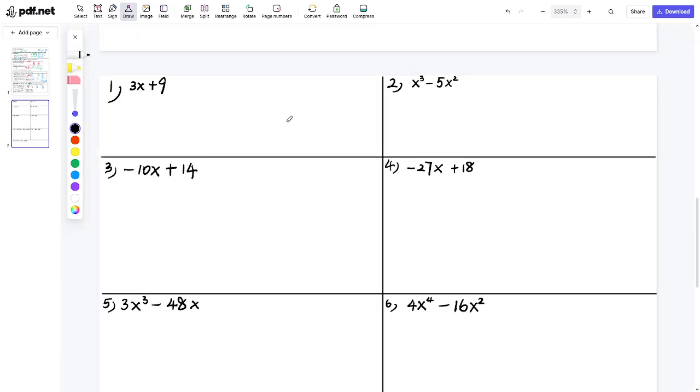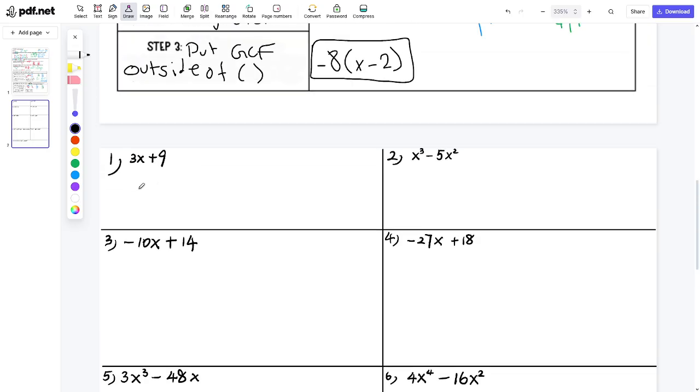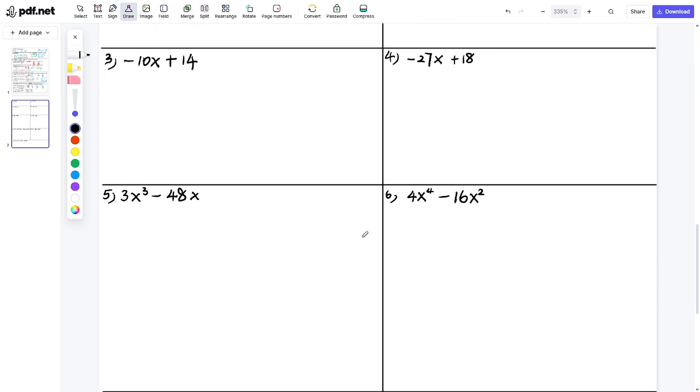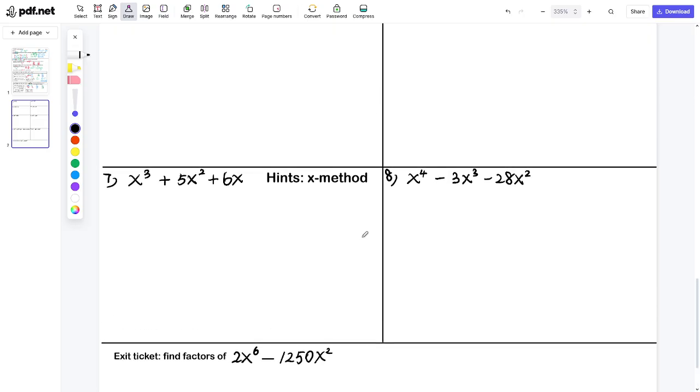We are going to do numbers 1 and 2. Let's start with number 1. Number 1 is pretty easy. I think you guys could do that, but I want to be able to help you with problems that might be a little bit more tricky. So actually, together, we're going to do numbers 2 and 4. You guys will be in charge of finishing the rest.